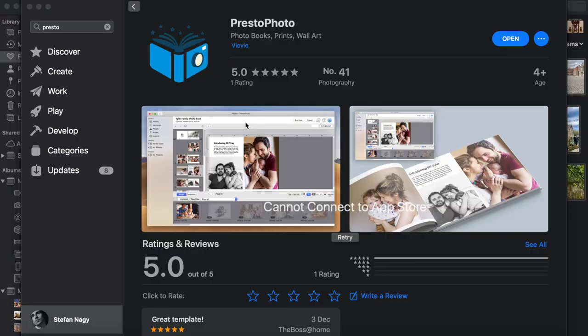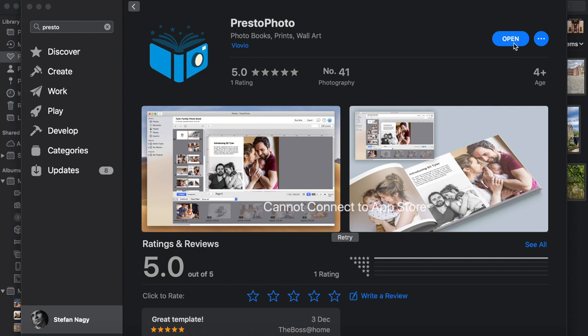I'm going to go into Photos now to show you the extension, how it works, and hopefully that's going to give you a nice idea of what you can do in the app. And if you had any questions regarding the extension, hopefully they should be answered now. If you haven't done it already, make sure to go into the App Store and download the latest version of Presto Photo. So this is the first thing you need to do before you can start or load up the extension. This is the one here, which is the newest one now.